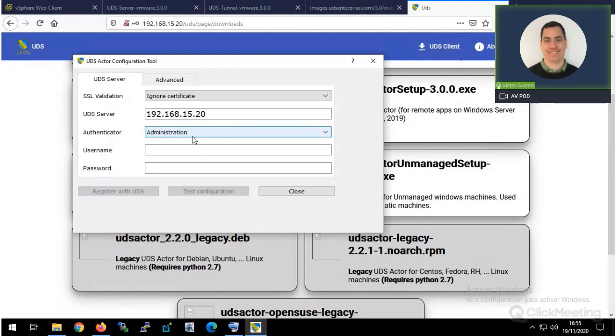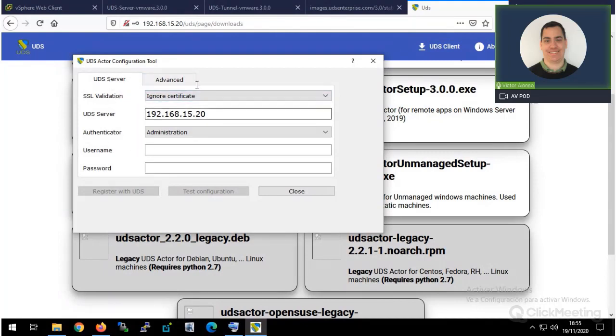The connection and authentication of this UDS actor with the UDS server are through a user that has permission in our UDS server. Why do that? Because it's more secure, and better than the previous version that only did the connection by entering text in a text box.